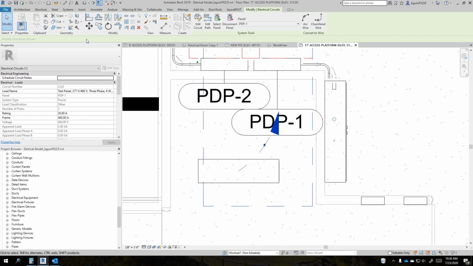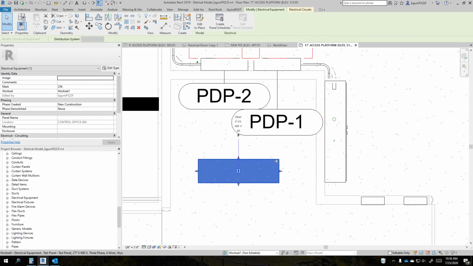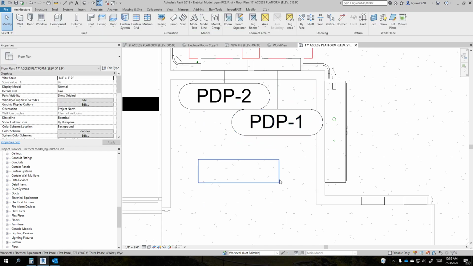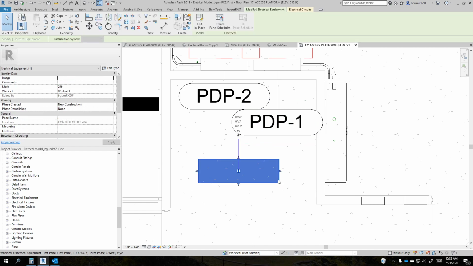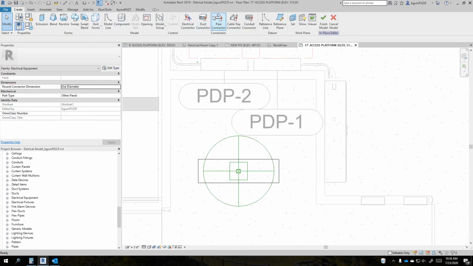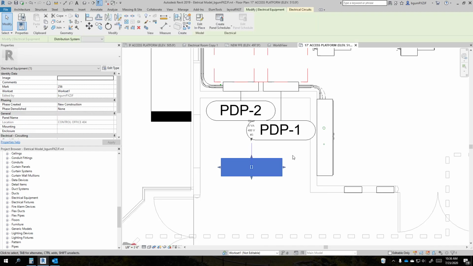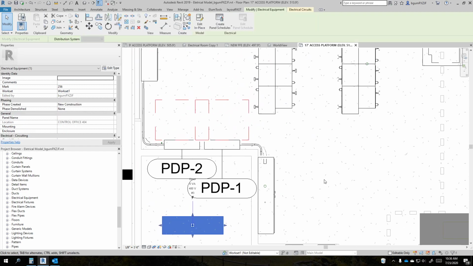I don't know why distribution system isn't working there. I'm guessing that this is maybe being assigned as a load, and that's why distribution system is being blocked out. I'm not quite sure, but that's a little nuance there. But in short, this is how you would go about properly setting up a panel or new family. That way it can be circuited and come into your schedules appropriately.